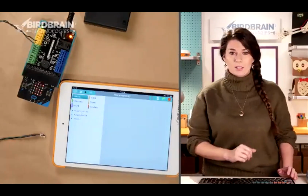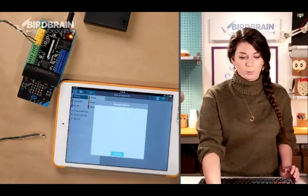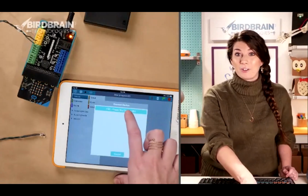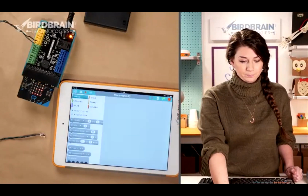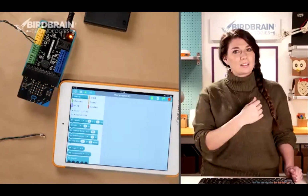So coming back to here, I'm going to connect to my Hummingbird. I'm going to do this wirelessly through Bluetooth. Remember that FSC that was popping up? Well, this says Floppy Sky Chicken. That's what FSC corresponds to. It corresponds to the name of your Hummingbird. So I'm going to connect to that. I don't know if you heard that noise, but that's the sound of success. We successfully connected to our Hummingbird.